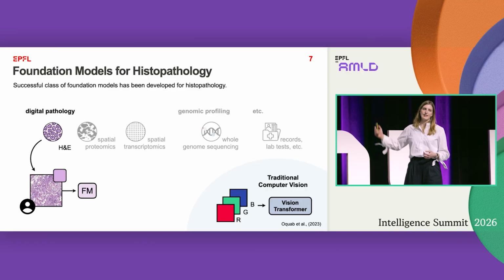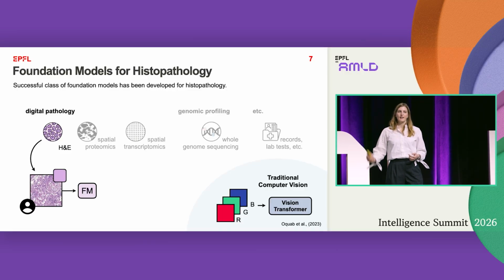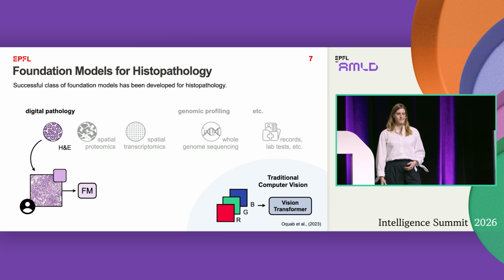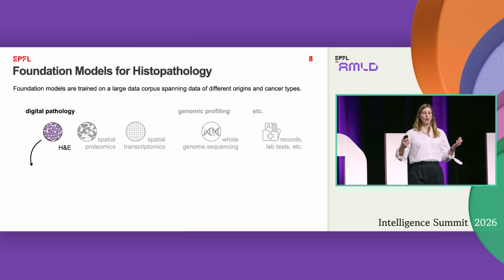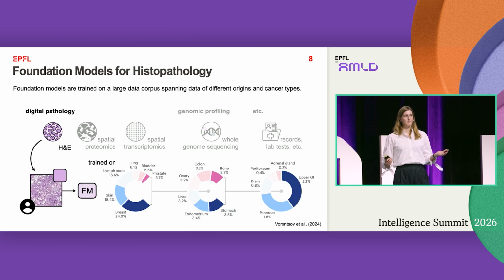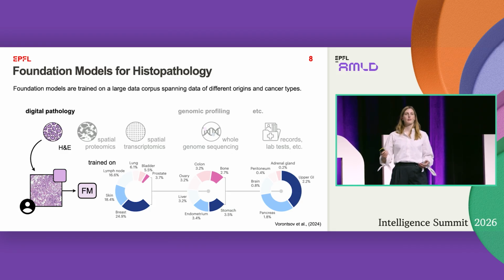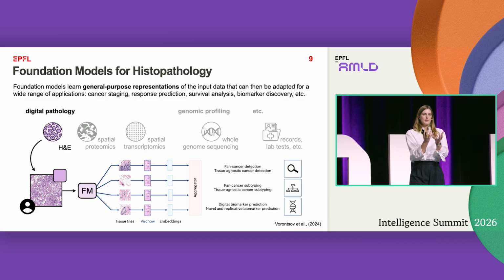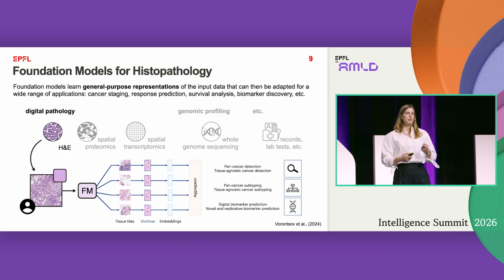Histopathology is kind of an easy modality to work with, because at least it's a data format that we in AI have seen. It's a classic RGB image, and the architectures we use are developed by Meta on Instagram data. They are trained on huge compendia of data, of course, many different cancer types, many different sources, many different indications. And they learn internal representations that we can then use to solve many different tasks at hand.